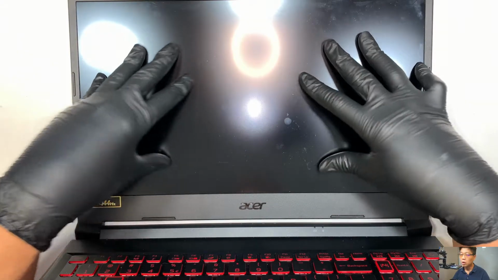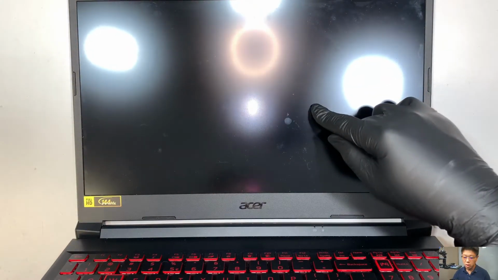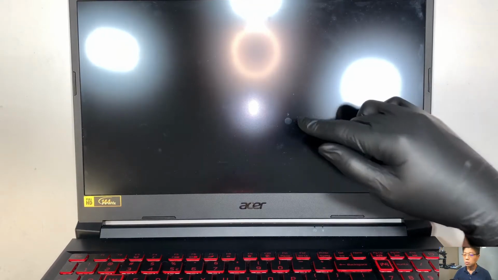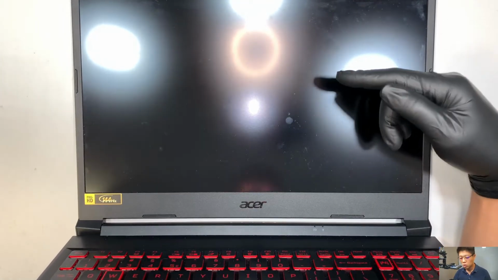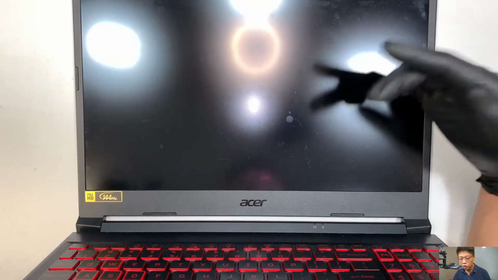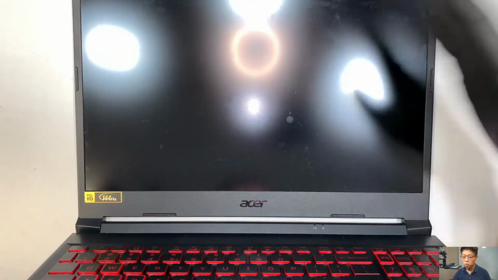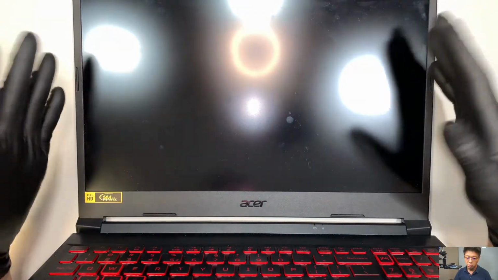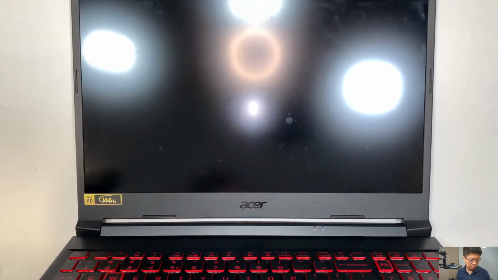And in this video, I'll walk you through step by step on how to replace the screen. I do not have the new screen with me at this moment, but I'd like to remove this broken screen and then continue ordering the new screen and finish up the repair after. But in this video, I would definitely walk you through step by step the whole complete process on how to do this screen replacement on this laptop.